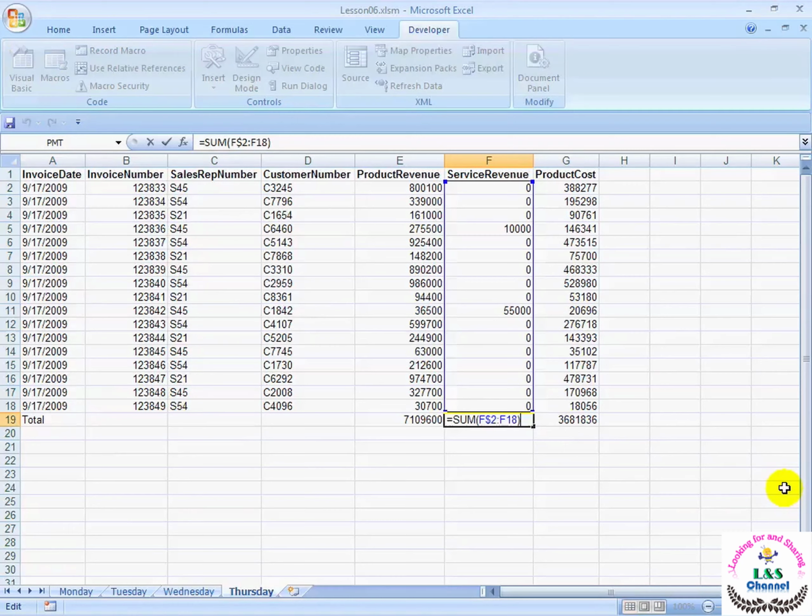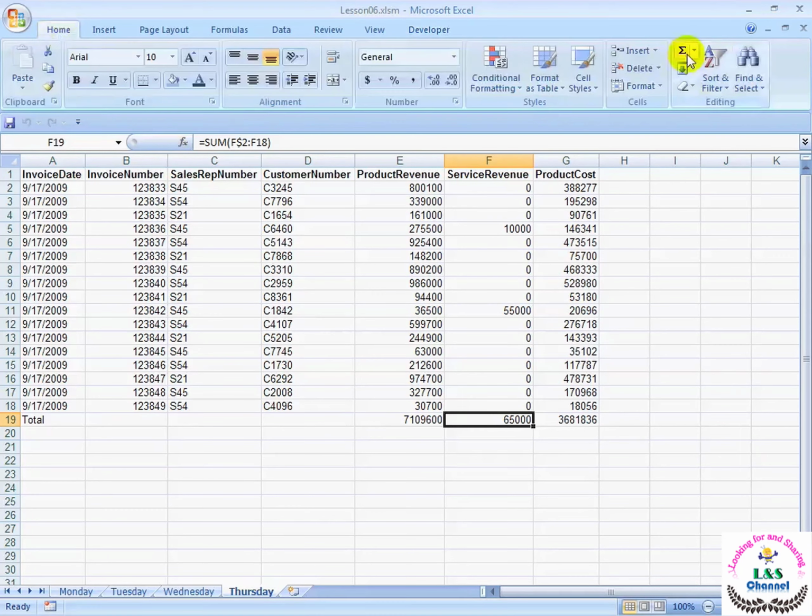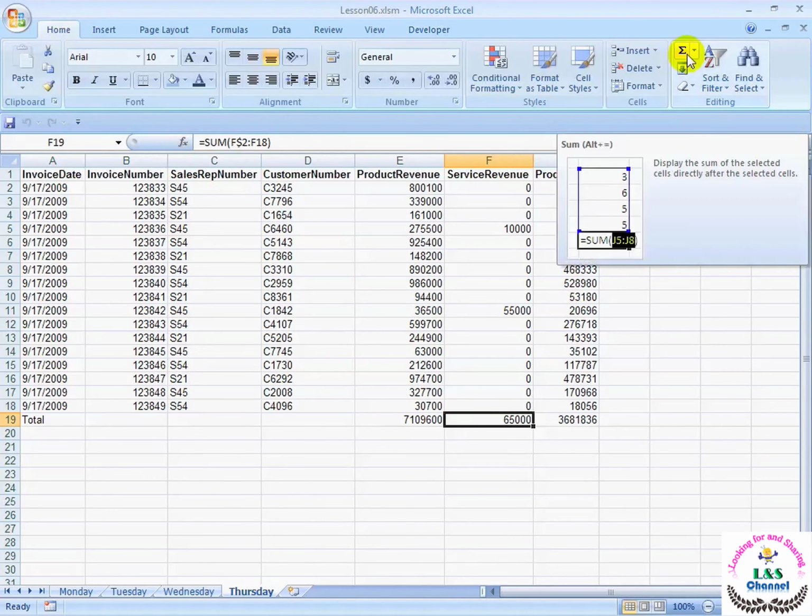It goes from F2 to F18. It gets all of the numbers. So, very subtle difference between using AutoSum and typing this formula. If you're using the macro recorder and you want your macros to work, we have to pay attention to relative reference. We also have to remember to never, ever, ever touch the AutoSum button. The macro recorder just is not going to record it correctly, and you're going to end up eventually with the wrong result when you play that macro back on a different size data set.